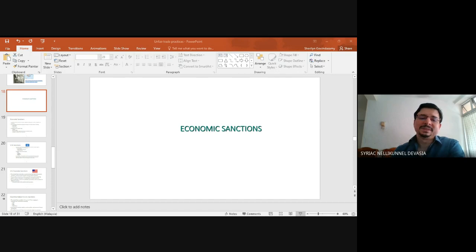Syria, another example. The United States prohibits exports of US goods or services to Syria without a license. That means you need a special license if you want to send goods to Syria. The exception is maybe some agricultural products and medicine, on humanitarian grounds, okay? Now, Syria's largest bank has been identified as a prime center of money laundering. So there is no monetary transaction with Syria also. There is no import from Syria to the United States also.